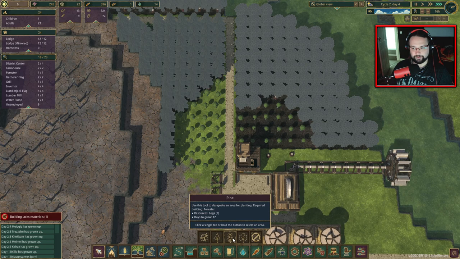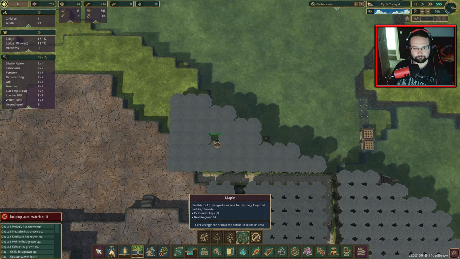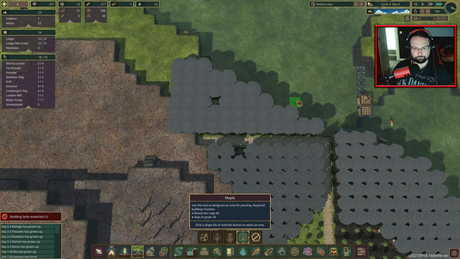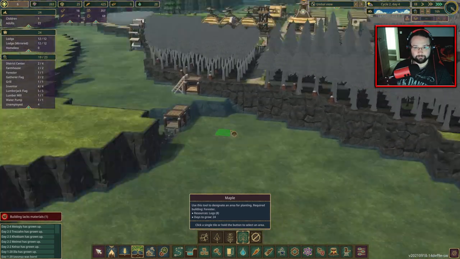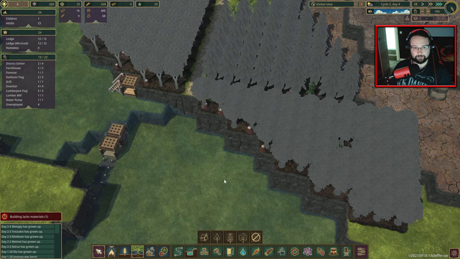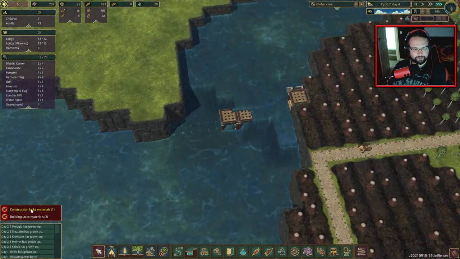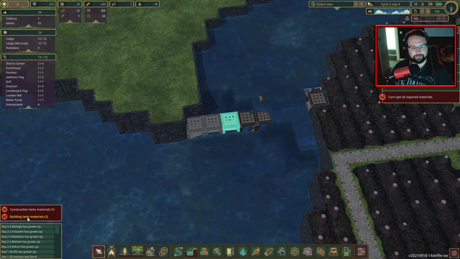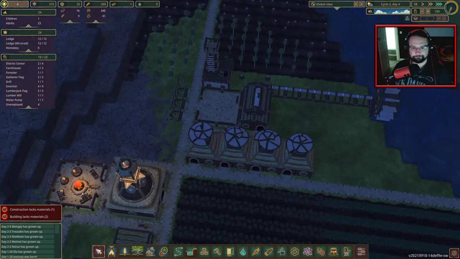Well, it looks like them trees are there for the period now, doesn't it? And then the maple at the top there. Just checking that they are indeed maple. They are indeed maple. Construction lacks materials. It's getting there. And you're running out of logs as well.